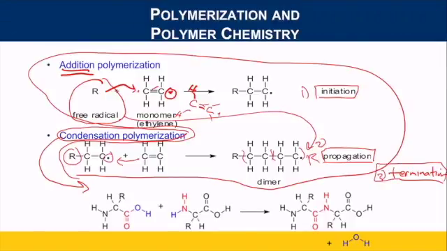Okay. For condensation polymers, it's a little bit different. We have our monomers. In this case, they're the same, but they're just flipped, as you can kind of see here. The hydrogen, nitrogen, these are flipped, but they're the same monomer. You can have 2 different monomers coming together. We'll talk about that here in a minute.